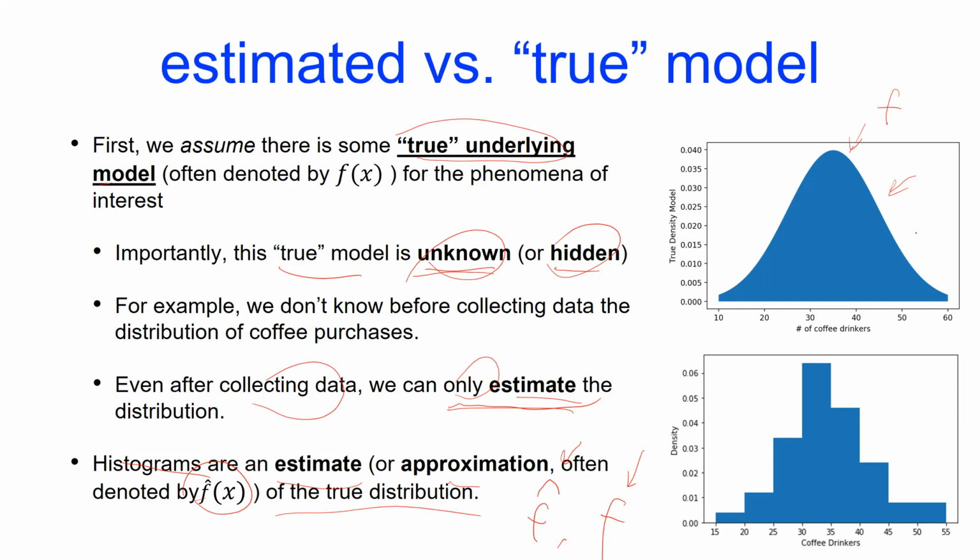Yeah. So in order to get this, if we want to visualize something like this, you need to have a huge amount of samples. When we generate this, probably we generate a lot of samples to plot this histogram. So this is almost approaching the true distribution. And this is the f hat we are talking about.